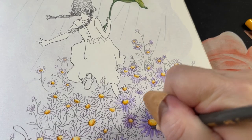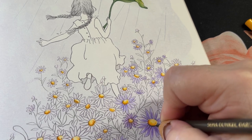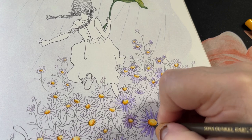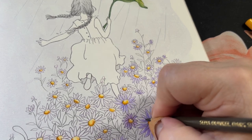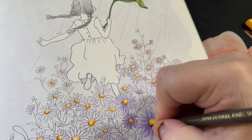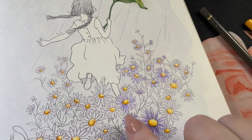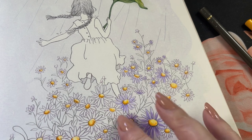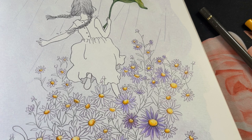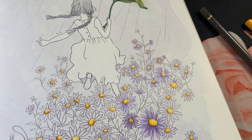Nice little thin line. Like that better. So on this one, because it is darker than that, it's not going to make much difference. You got a billion of these little flowers, but if you want to lighten that up a little bit, sharpen up a little bit there, pencil.